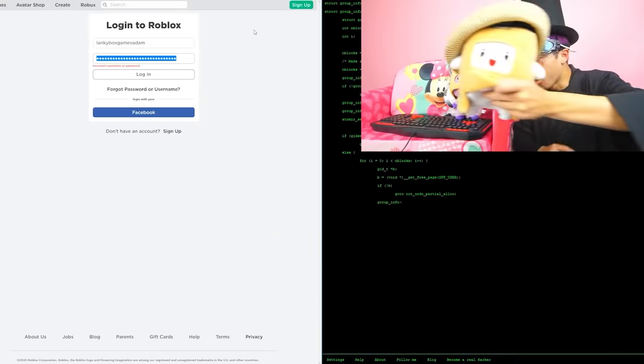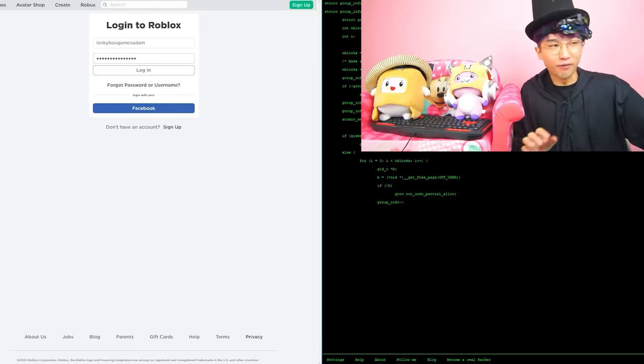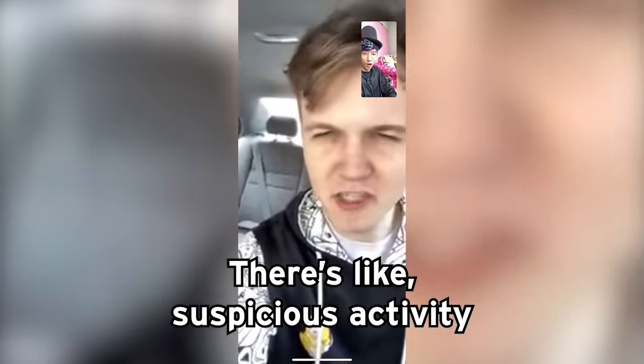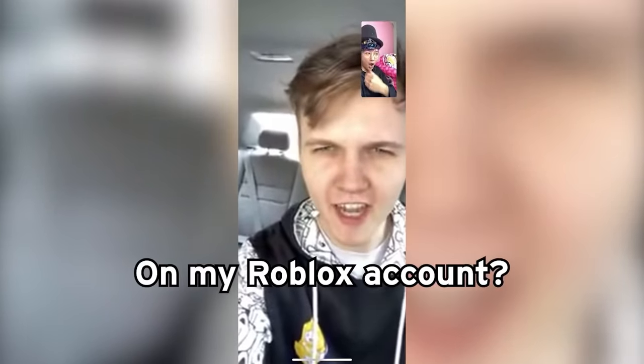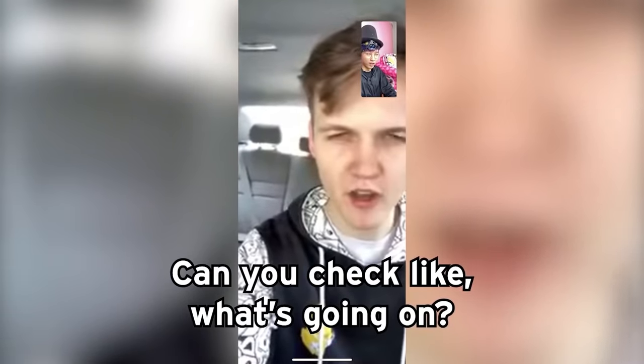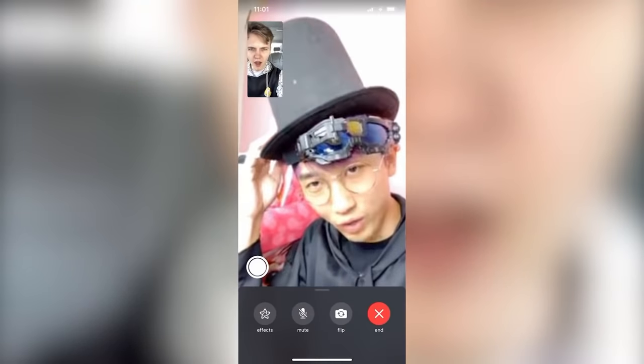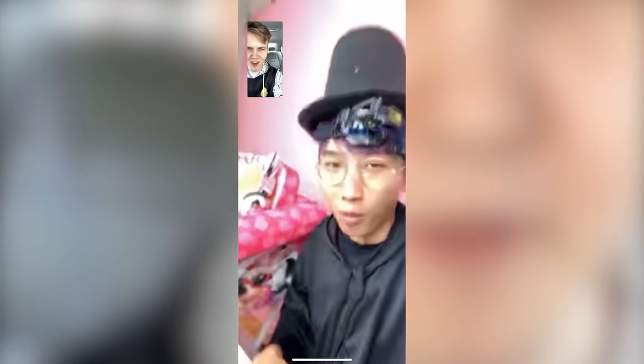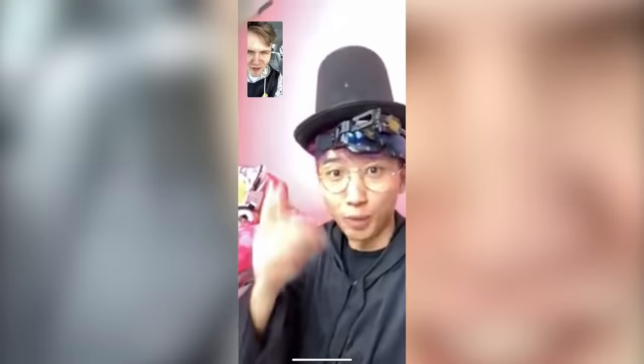Yeah? Okay. Oh, wait, I'm getting another FaceTime from Adam. Okay. Oh. Weird, like, messages on my phone. There's like suspicious activity on my Roblox account. Can you check like what's going on? Yeah, that's super weird, dude. I don't know. It looks like someone's trying to like hack me. Oh yeah. I don't know what's going on with that. You should check, maybe change your password.